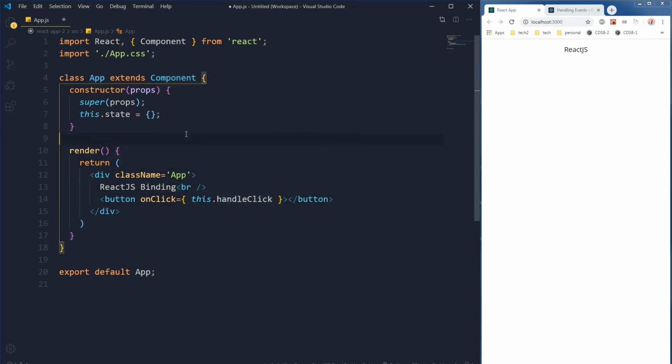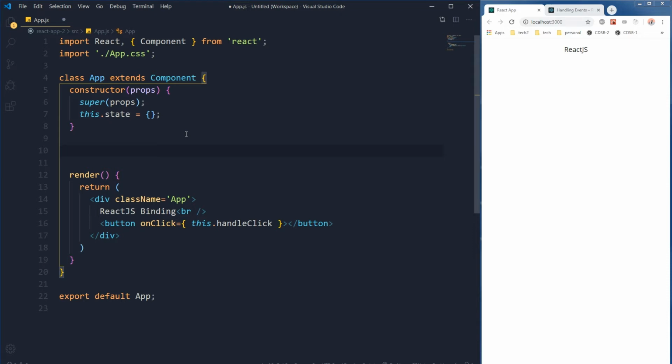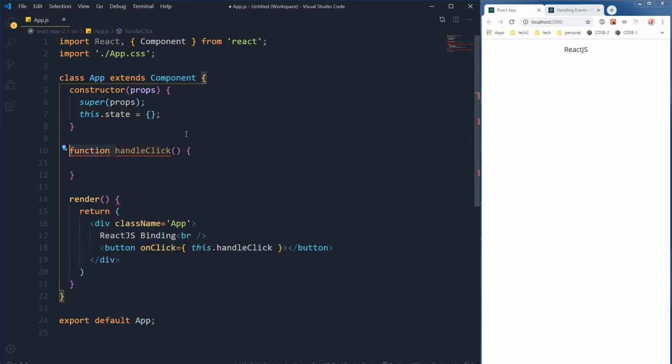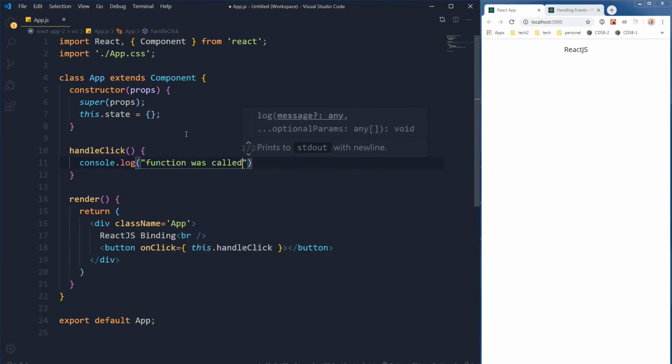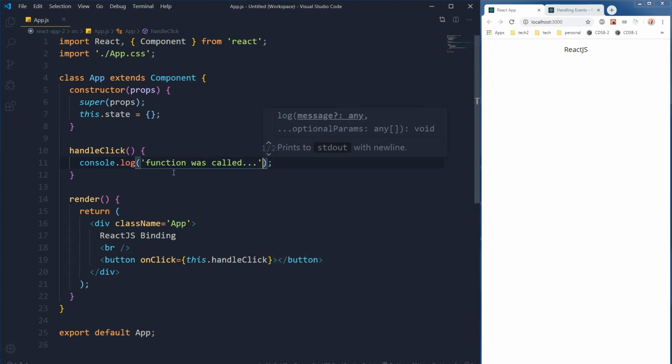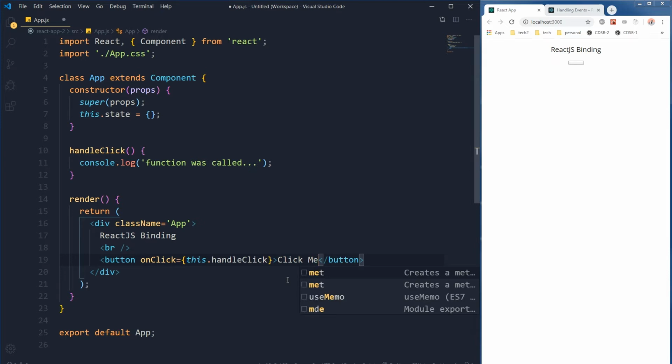So handle click is our method, our function. And this is our handle click, and let's use console log here: Function was called. So this is our component. Click me.